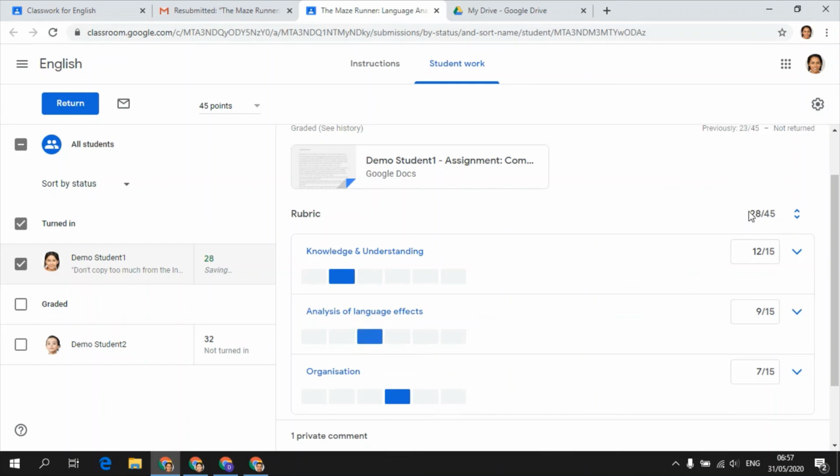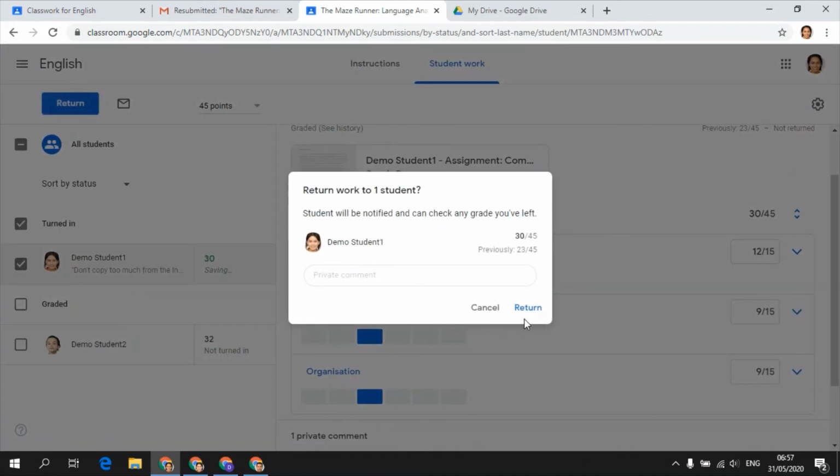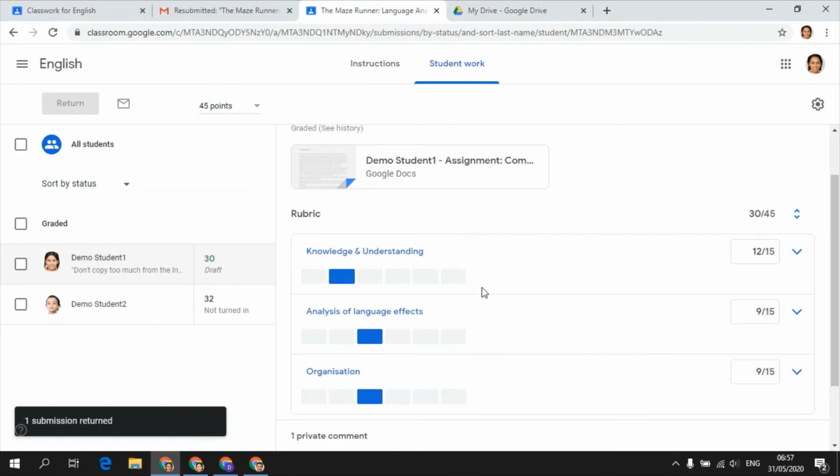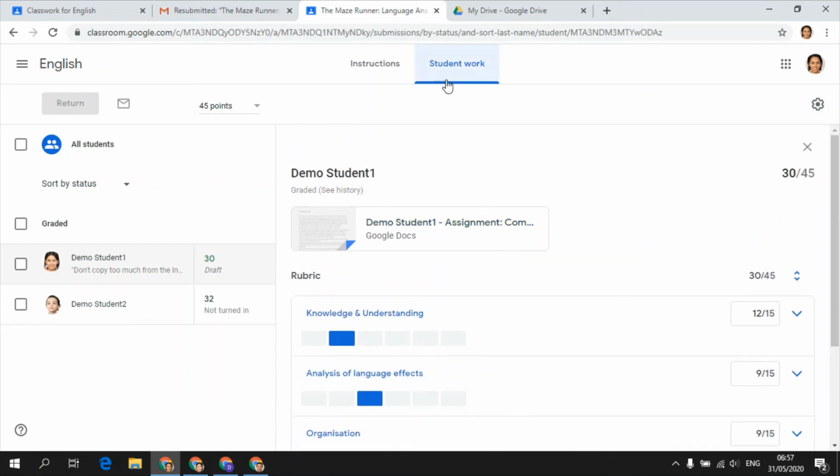As you can see, the grades are updated here in real time when I change the rubrics, and I return the work, just like before. It also displays the previous grade below the new grade. So that's about resubmissions.